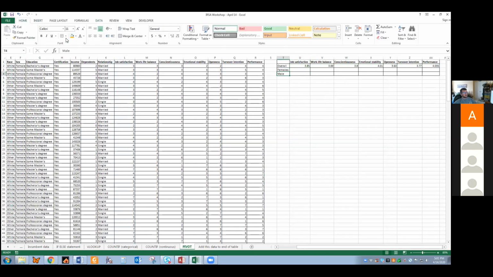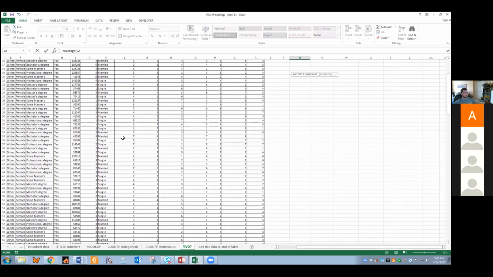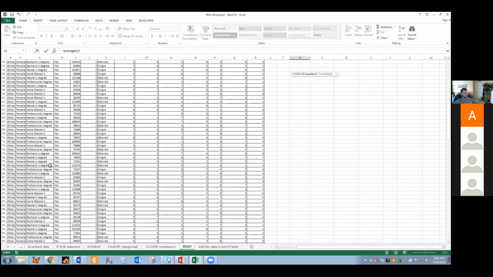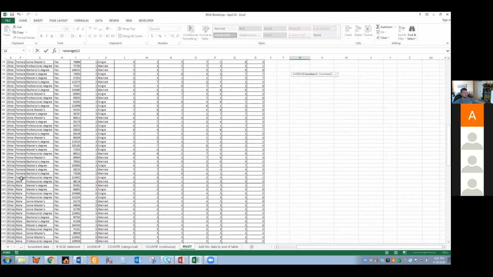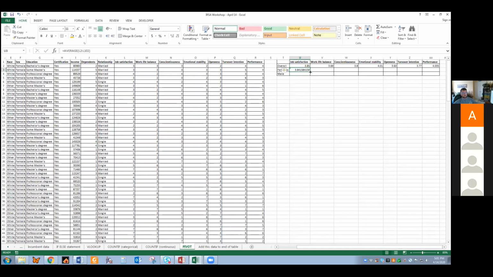Shouldn't bother me, but it does. I'll put that border there, right? And now I'm going to create the average for just the females. So I'm kind of doing it the layman's way, right? I'm going to select all the job satisfaction data down to where my data set tips over from female to male, okay? Do that, all right? And you can see I'm getting some crazy numbers here, but that's okay.